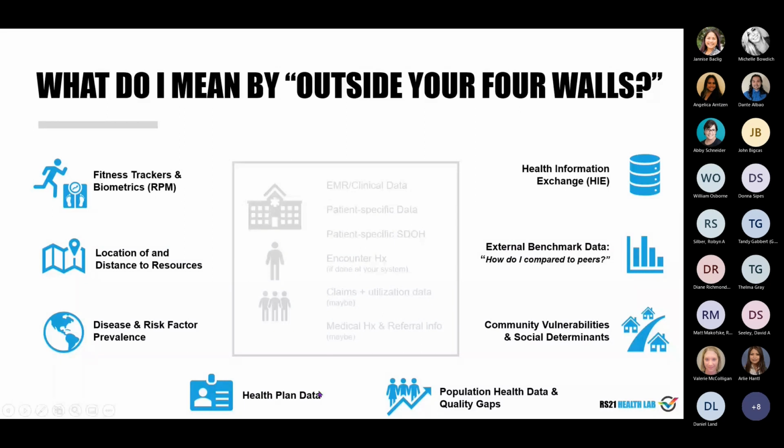From the claims data, blended with some of our own internal clinical data on the bottom right here, come population health and quality data. As providers looking at quality data or quality measures, a lot of the time we're thinking about what we influenced within our four walls, such as our hospital-acquired conditions, our CAUTIs and our CLABSIs. What's our readmission rate? These are all things that occur within our four walls.